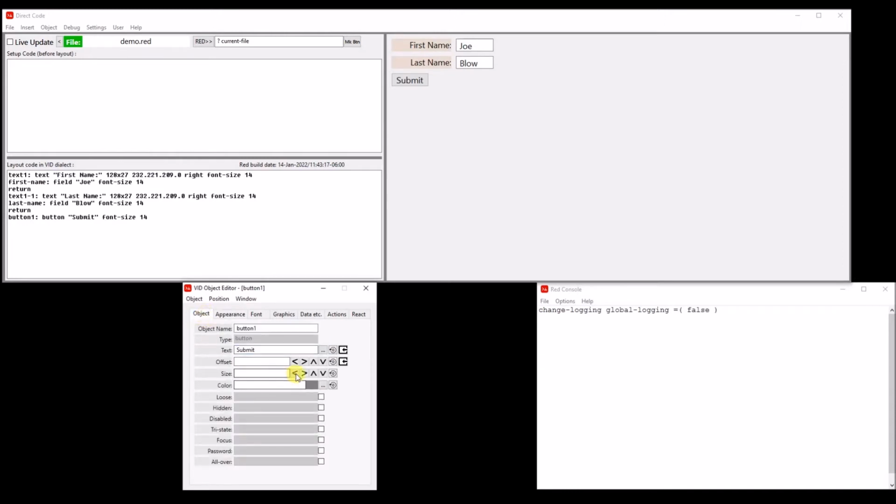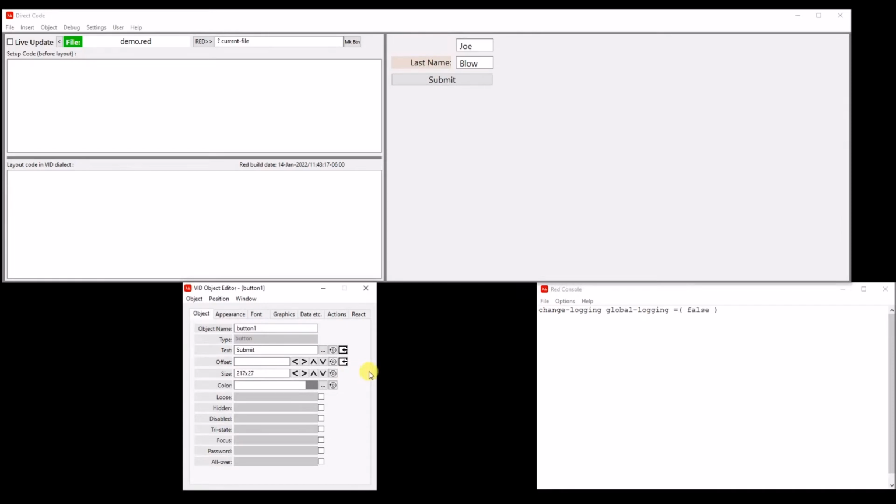We want it a little bit bigger. Again, we're going to change the size here, but this time we're going to click and drag, and it lets you drag out the size of the object however big you want it, which is another option here. So you can just do single click on the buttons, click and drag to drag out the size, or you can use the scroll wheel. So we've got that so far.